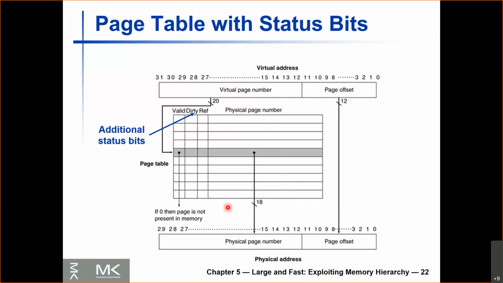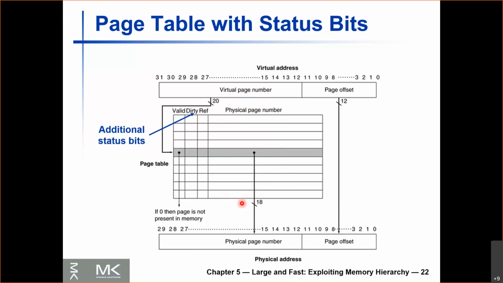A typical cache, an L1 cache, is usually in the kilobytes order of magnitude. L2 cache might be a large number of kilobytes or maybe a few megabytes, right? So 2 to the power 20, just for a page table of one program, and you could have many different programs, this is way too large to store on chip. Okay, so where can we store this page table? We're going to have to store the page table in memory.